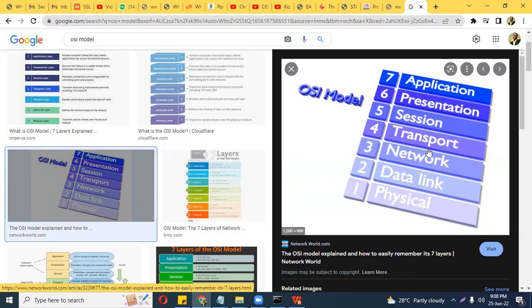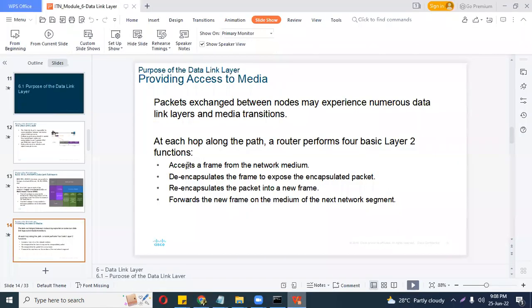The transport layer then encapsulates and sends it up before we now get to the application layer, where you can use any software to see whatever is happening. So that's how we say this layer 3 device, this router, performs some layer 2 functions. Of course, a layer 2 device most likely will not perform a layer 1 function, because layer 1 functions are typically just hardware, like the cables and the rest. So it accepts the frame, de-encapsulates it, re-encapsulates it, then forwards it to the next device.